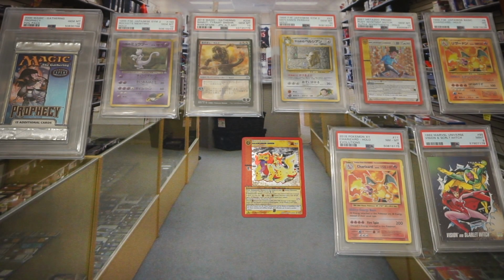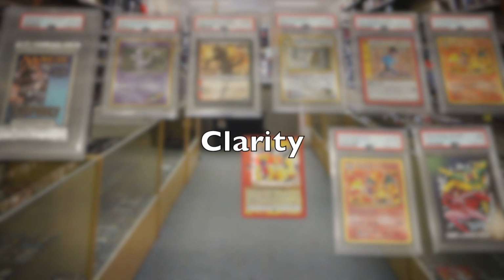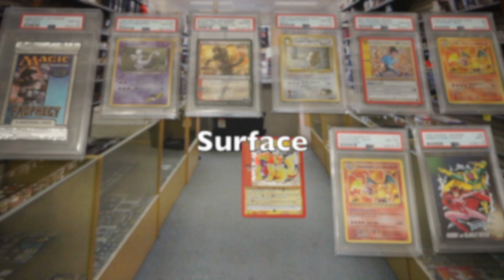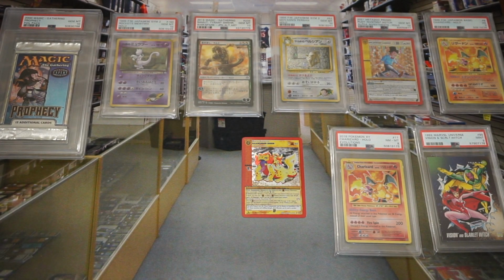Now that we have how PSA defines the 10, these are the 6 main attributes that you have to worry about when critiquing your card for grading. The 4 C's plus S and E, and they are centering, corners, clarity, color, surface, and edges. So let's go over each of these in good detail, because basically you have to get a perfect score in all 6 of these categories in order for your card to become a PSA 10, as a general rule.